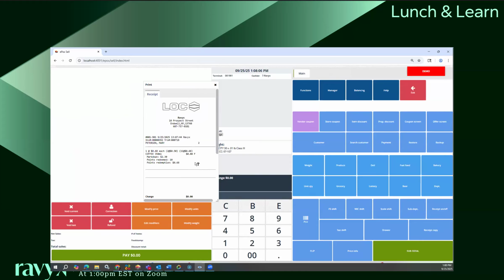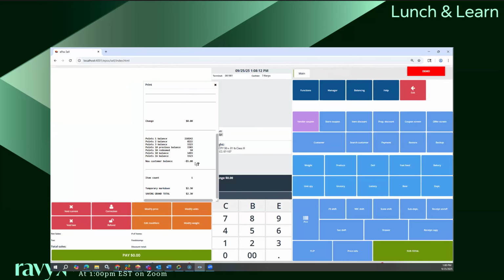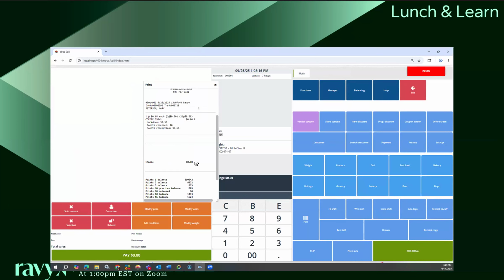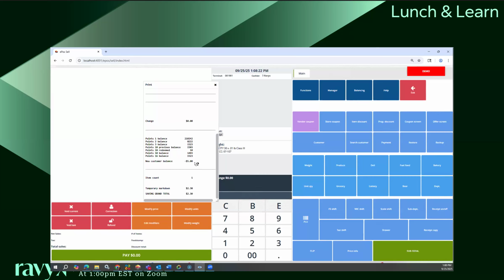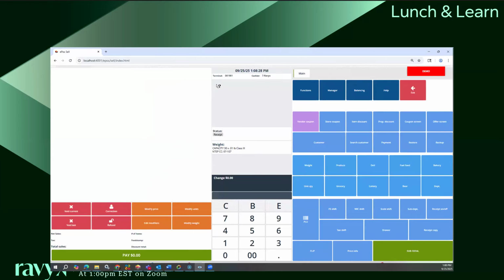So the receipt is still just going to print. It's still the same receipt template as what we were using before. So you still have the same options, but I have it popping up on my screen. It's not something we're doing on a live lane, but just so you can see what it looks like. Again, it's pretty much exactly the same as what we have. It'll show the customer's information, the items they purchased, what they paid, and any of that information.